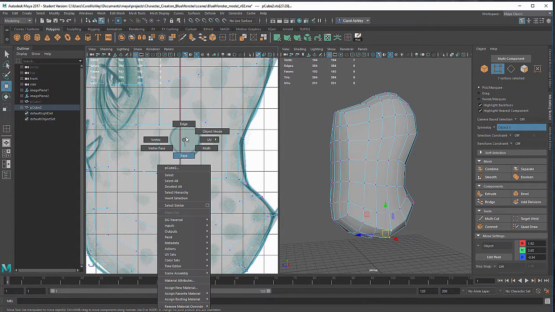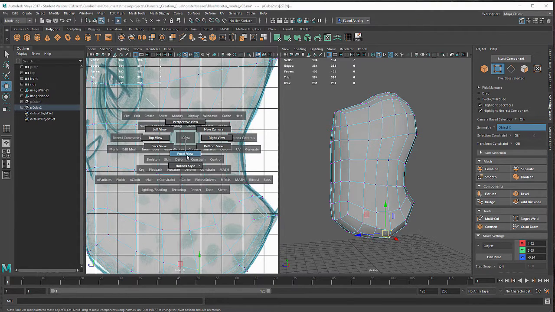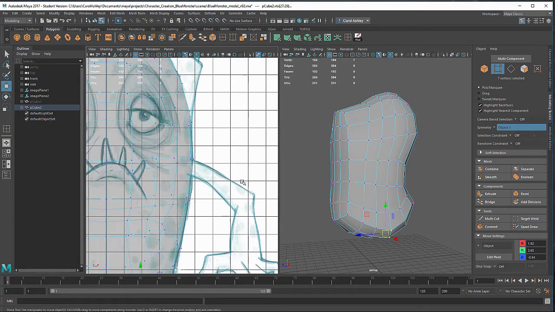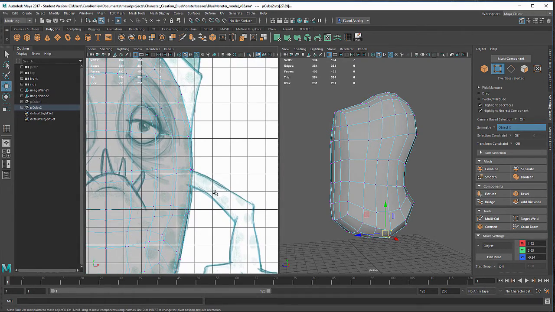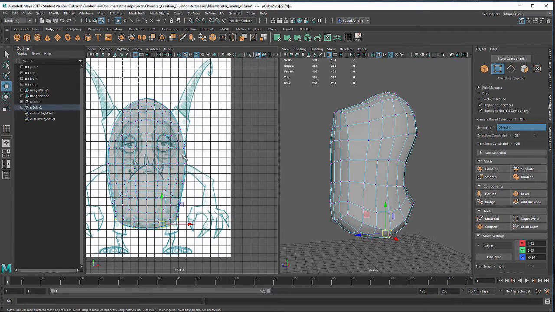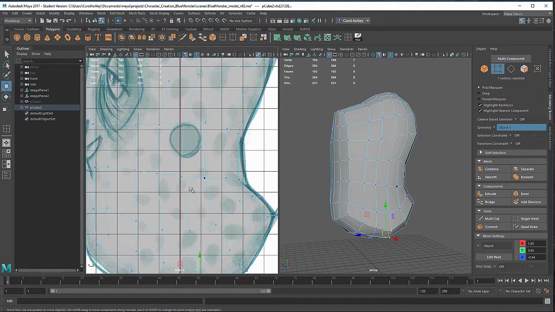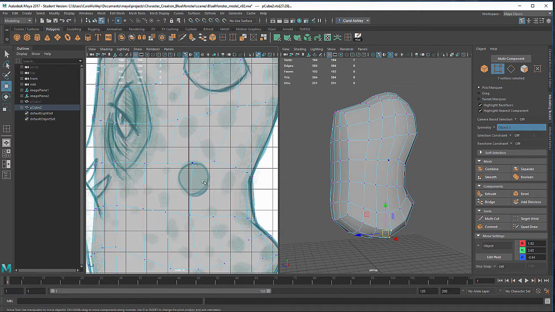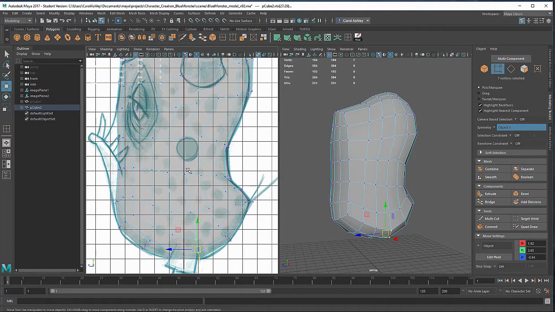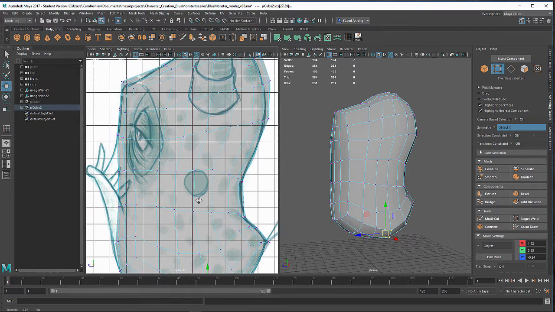I'm going to just check out the front view here. And so his arms are sitting a little high. I might push them down just a little bit here and take these lower. Go back to the side view here. This is starting to get up a little high, so I think I'm going to grab these 4 right here and just shift them up a little bit.